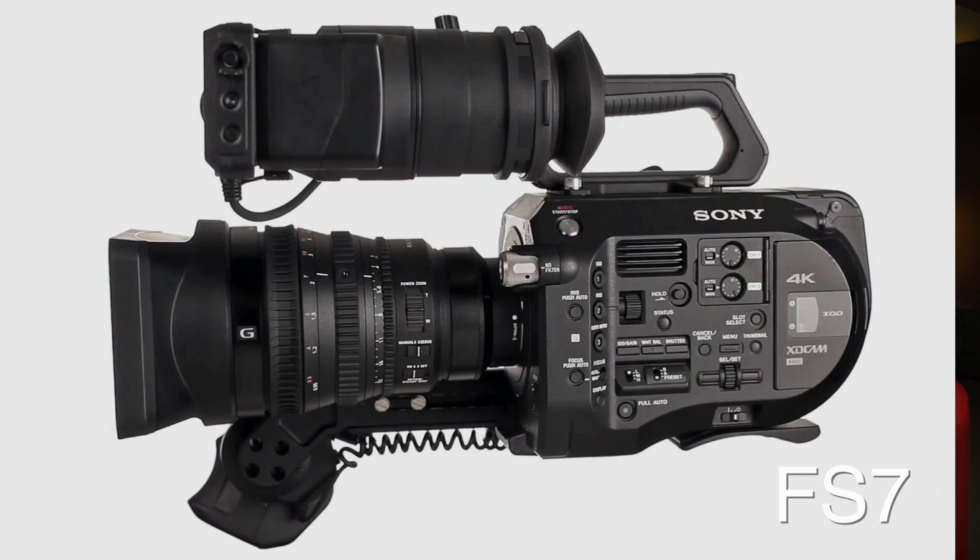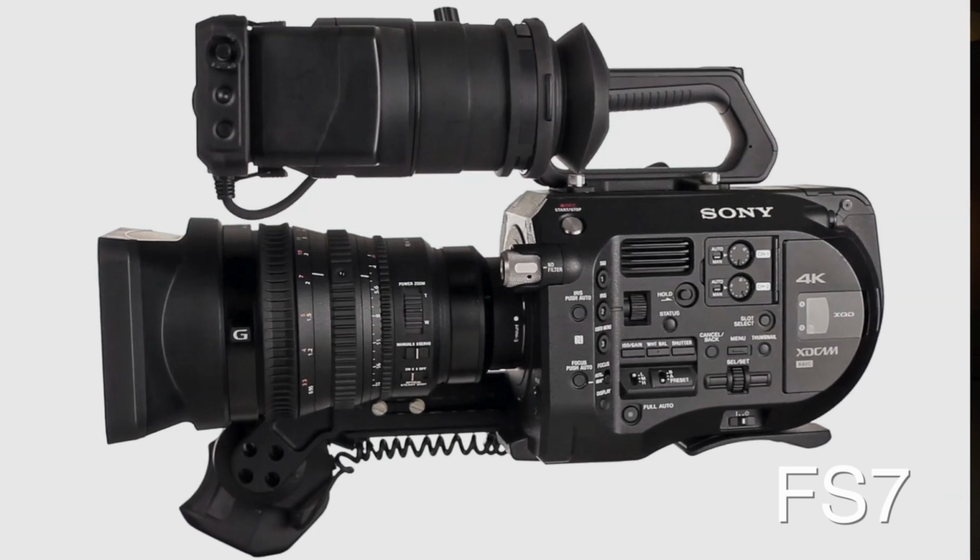What we're looking at is we've identified some key parameters that we wanted to hone in on, and benchmark them to a certain point in a quantifiable way. Partly in the context of the FS7. In other words, what is the FX9 going to give you over the FS7? The FS7 has proven to be, I think, the world's most popular Super 35 cinema camera, so it's a very familiar point of reference that a lot of people know very well. If we benchmark our tests to that, then if this is how the FS7 is performing and this is how the FX9 is performing relative to that, it's something we can understand.